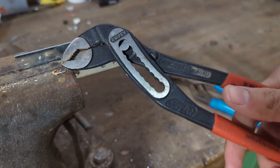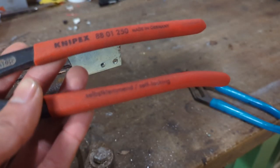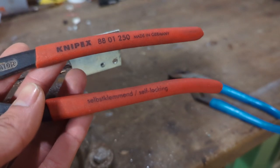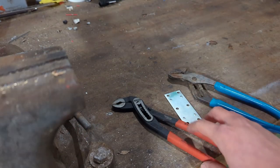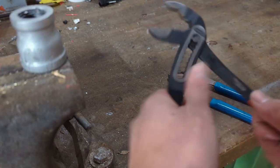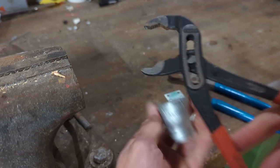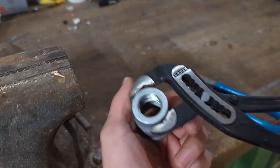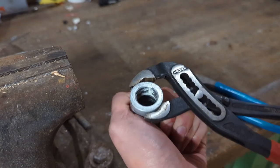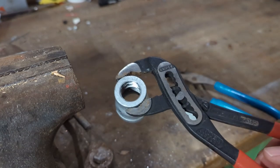The next feature is even more useful. It's actually marked on here: self-locking, and self-clemend, which is self-locking in German. So that means that if you have something round, such as this pipe fitting, which normally you would struggle to grab with pliers, you can easily grab with the self-locking feature. That means that as you grab the fitting and turn, the jaws are actually designed like a pipe wrench to dig into the fitting.